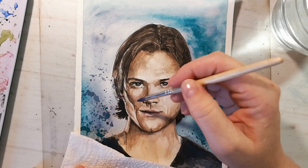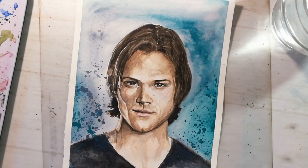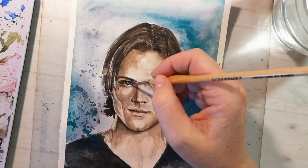Here is the mistake I mentioned. When I finished the painting, I noticed that one eye was bigger than the other and that there was too much contrast of light and shadow on the right side of his face. I fixed this by removing the paint with clean water and brush, and I brightened his face additionally with a little bit of light white gouache paint.